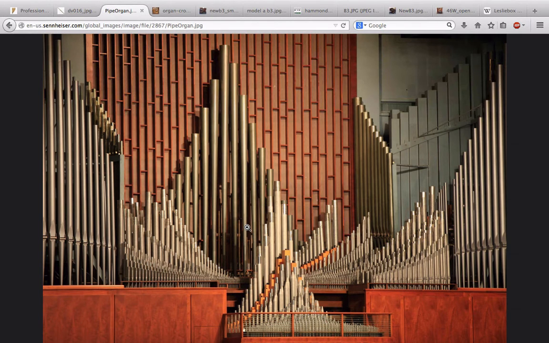Well, the reason is, with something like a pipe organ, we have dynamics control. Like a piano, if you hit it softer, it plays a softer note. If you hit it harder, it plays that note harder as it strikes that string with more force. An organ's a little bit different. With an organ, it doesn't matter how hard you hit the key, it all has to do with what pipes are playing. And so we have some long, big, round pipes that are going to make a really loud sound, a super low sound. We have some skinnier, really long pipes, which it's not going to put out quite as much. The little slit of how much air comes through, that's also very important.